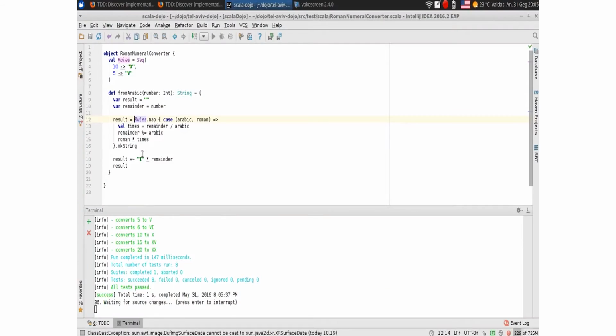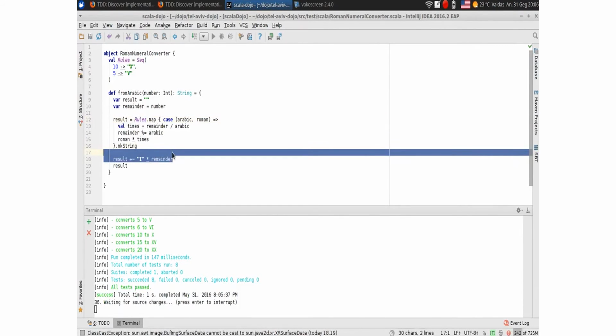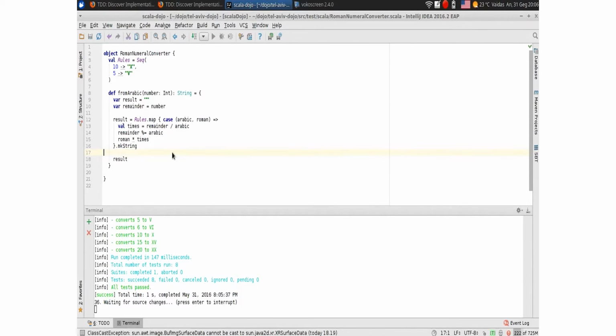So we are getting to a better shape. We remove this while completely. Now, what I really hate, oh, by the way, do you remember this I? We still have it. And this is what I've said. If that would be something more imperative like while, we would have gotten rid of it in this place. This is where we introduced abstraction too early, and that's why it didn't work.